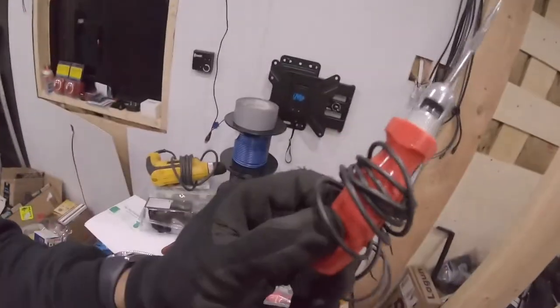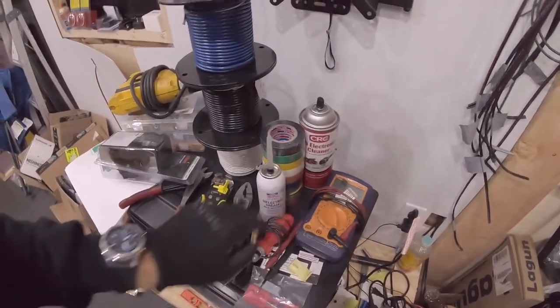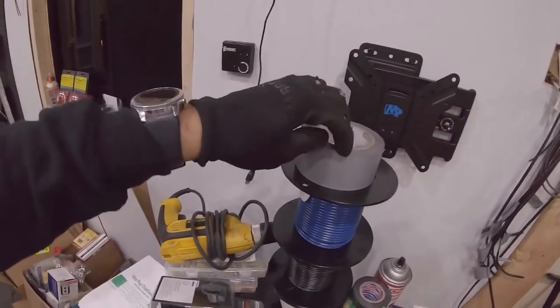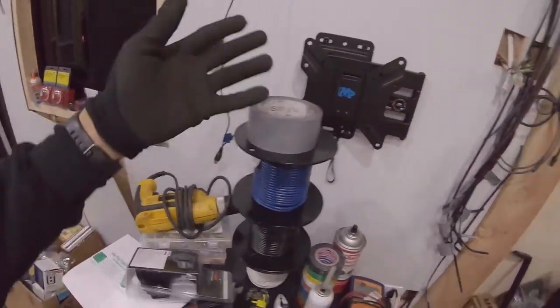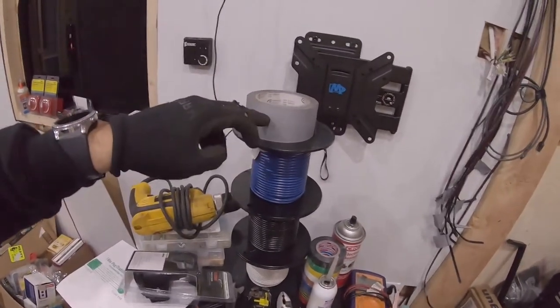But in order to do that, you're gonna need the most important part that you will need. You need this test light right here. A test light, and a multimeter second, are the most important parts that you'll need for this install. So this is duct tape, which I'm gonna use to label all the wires. Once I find the pinouts or find the wires with the test light here, I'm gonna label each wire.